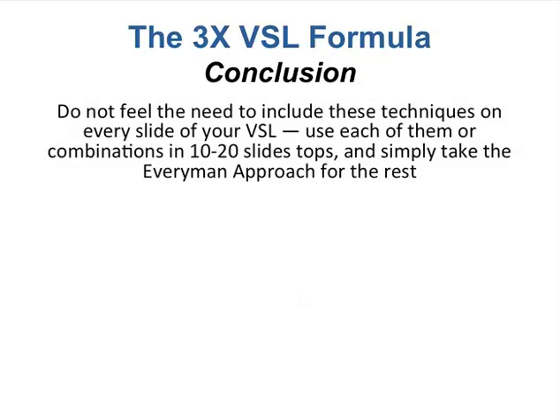Okay, let's conclude this by giving you a few more pieces of advice. First of all, I don't want you to feel the need to include these techniques on every slide. Don't do that. Just use them on, say, 10 or 20 slides. Think of the slides that you really think are important, like the tips. Think of your number when you introduce a tip, when you introduce the name of your product, when you're talking about the benefits, maybe the guarantee. It's definitely during your nightmare story. Those kinds of places. Find those places and start there.